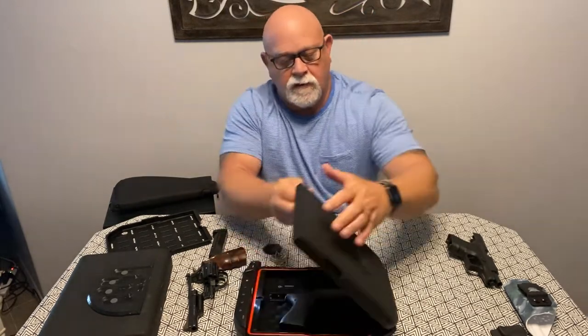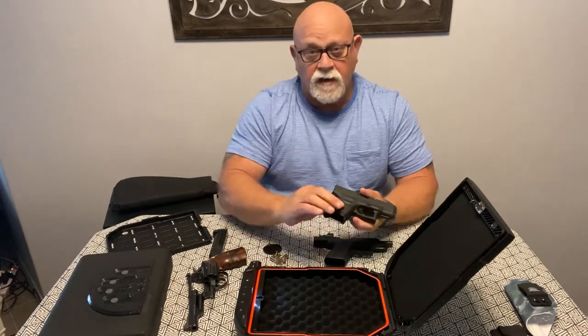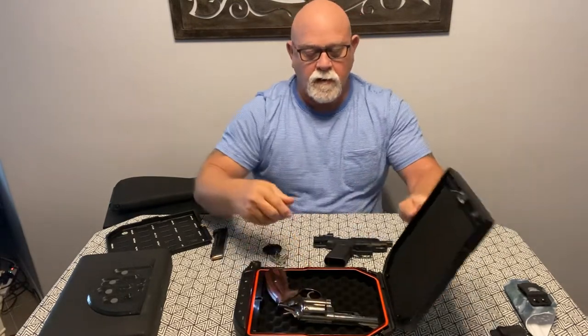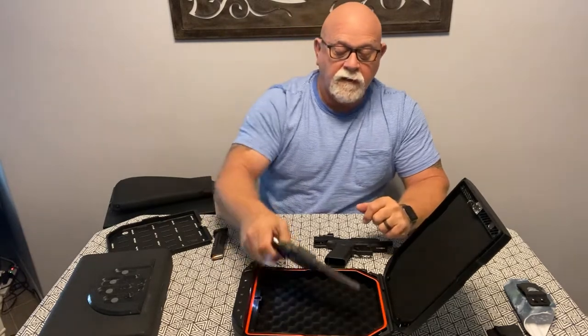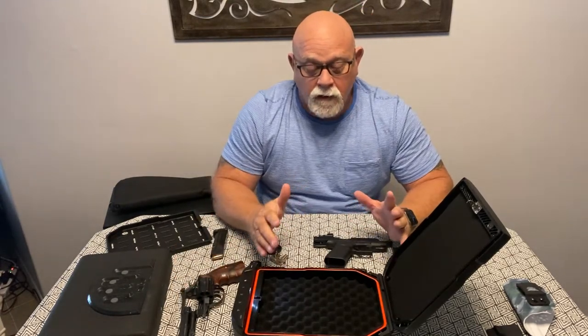I wanted to show what fits and what doesn't. This is a Glock 26, which is the small Glock, but it is thicker than my 48 because it is a double stack — same width as the Glock 19 or Glock 17. It fits with no issue, even with the pad in. I also have my Smith and Wesson Model 19, 357 Magnum, and it fits in even with the eggshell pad in. So all of those firearms fit. This is the four-inch barrel — it would not fit with a longer barrel; that's about the limit for this case. This is the LifePod 2.0. They also make the original LifePod — slightly smaller — I'm not sure what of these would fit in that one.